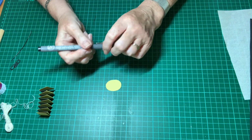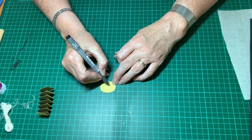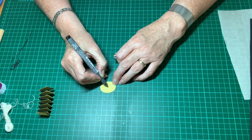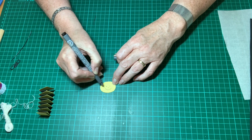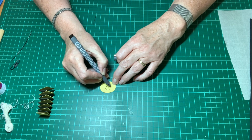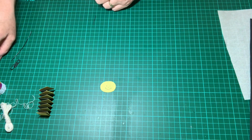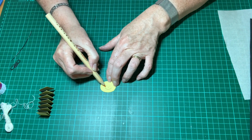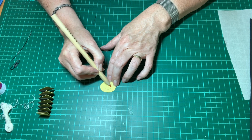Now you can draw with a pen a couple of eyes, just little dots for eyes, little dot for the nose, and a nice big mouth. Sorry, that's a little hard to see actually, but then I've just coloured the cheeks with a soft pencil.